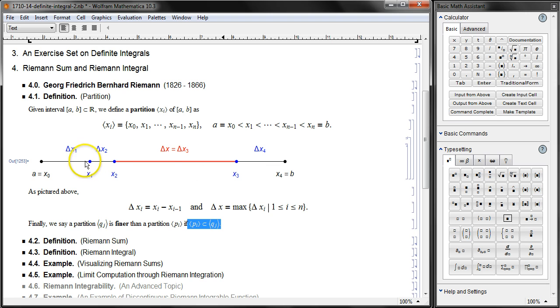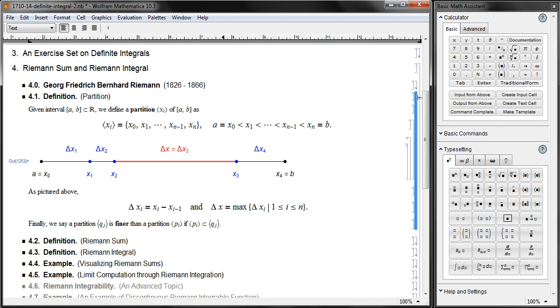Now, if I remove 1 point, the x1 over here, for example, and then put 100 more points here, that doesn't make this finer than the previous. The new, finer partition must include all the points here. Okay, so much for partition. And then let's move on to the next topic, Riemann sum. One more thing. The concept of partition does not depend upon the function. It depends upon the interval, and that's it.